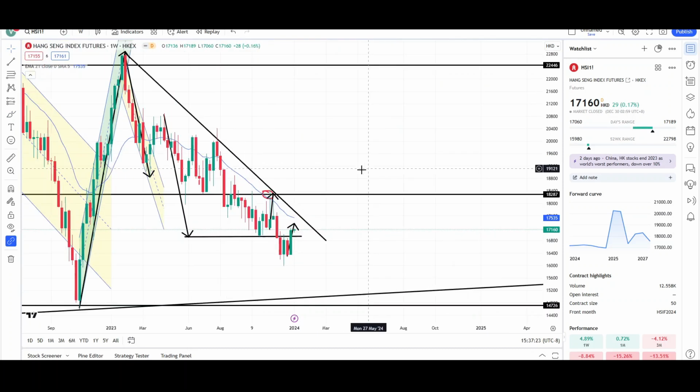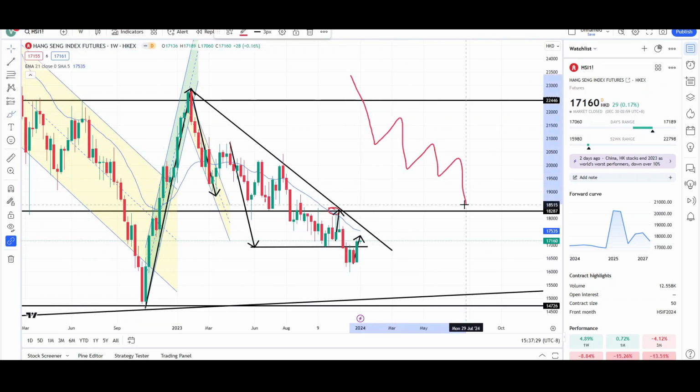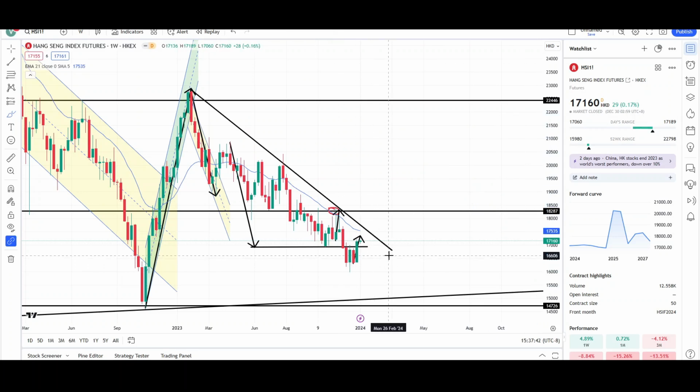So here's a look at the weekly chart. The weekly chart shows that we are kind of temporarily bottoming out. But again, a downtrend makes lower lows, lower highs. We're right now at the low point. Are we going to just reverse out of here and make a different type of trend? We'll have to wait and see. We could just be bottoming for another swing low for further downside. We'll have to wait and see. But as right now, that's looking more likely.